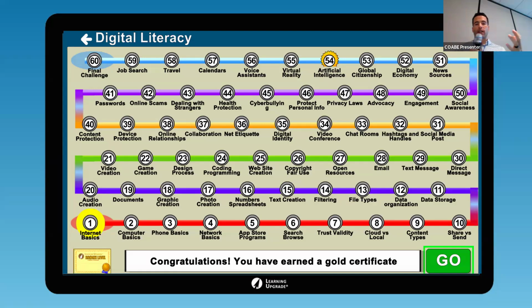And then the blue bar at the top, this is one that we are already looking at changing and updating because these things are constantly changing for us. So evaluating news sources, this is one that we're constantly looking to update. Digital economy is a big one. So if you want to sell water bottles now, yes, you can go and rent a space downtown or in a shopping mall if they still exist where you live. In most cases, though, you're going to want to sell them online. And so you set up a Shopify account, and what does that look like? What are the tax implications of setting up an online site? How do I get this started?